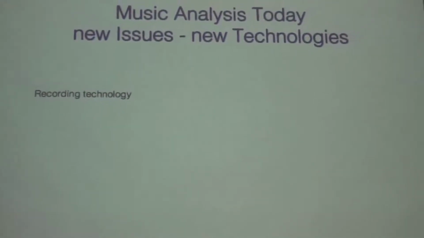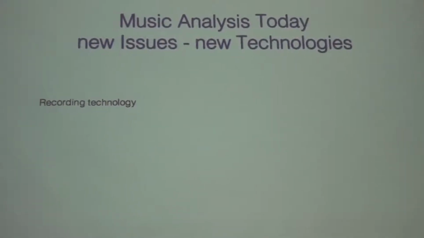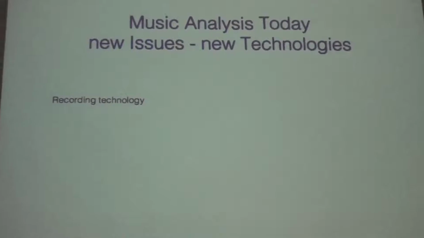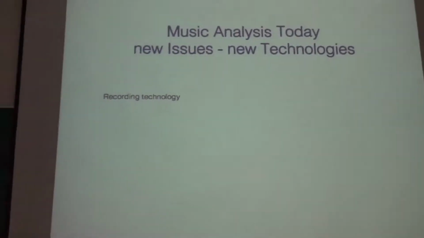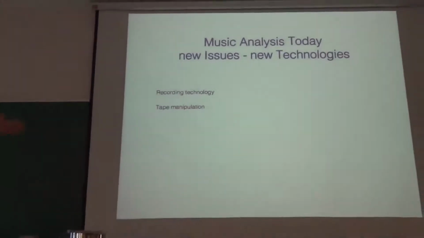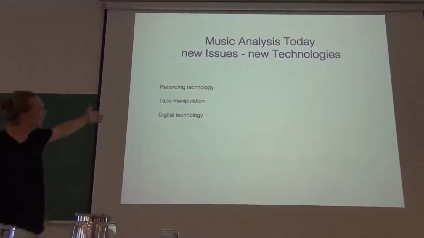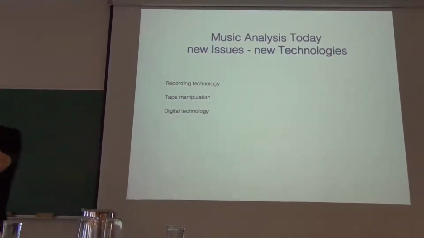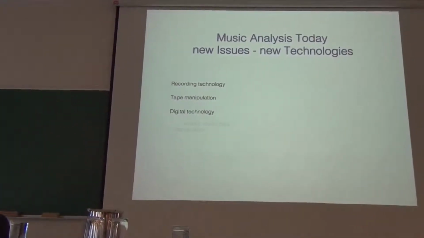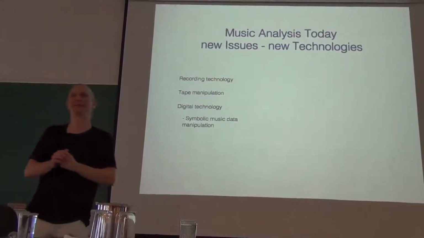Now the link to technology. Technology has, in a way, been partly responsible for the situation today. So first we have recording technologies: we record, we produce, we play, we can manipulate tapes, but it's not tangible. And then came our main protagonist, digital technology, in the 1950s, first manipulating symbolic data.